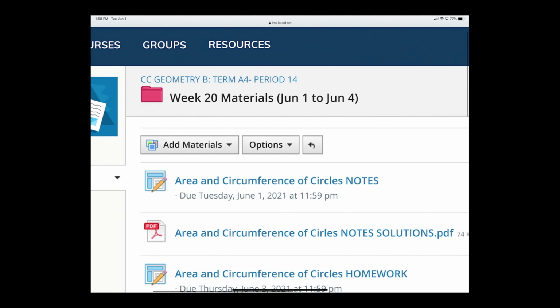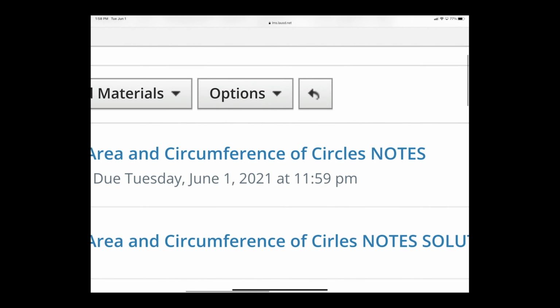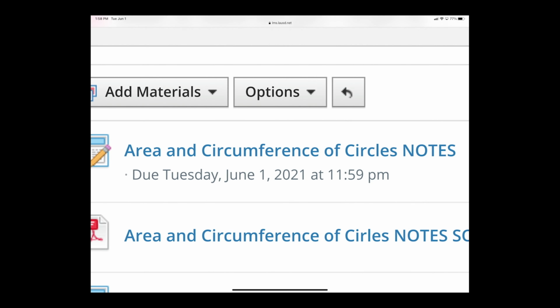You have the notes. I know it has a due date, but these notes are not an assignment. I still have students turning in this for no reason. There's nothing to turn in. These are notes. The only reason I make it an assignment is because some of you use Kami, and the only way I can make this PDF Kami-fiable, to be able to be used with Kami, is to put it as an assignment. It says it's due today, but it's not. It's 0 points. It's ungraded. It's not under any category.